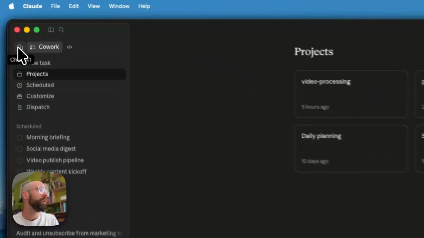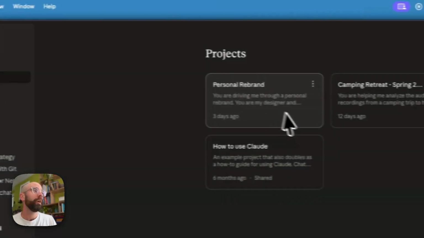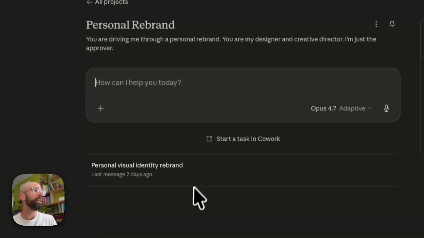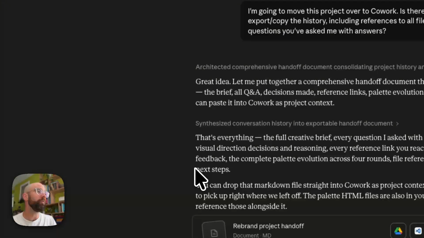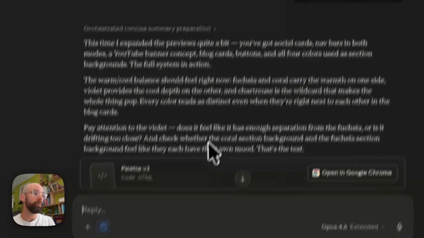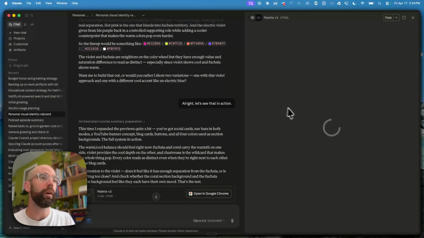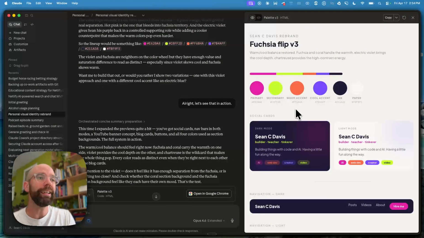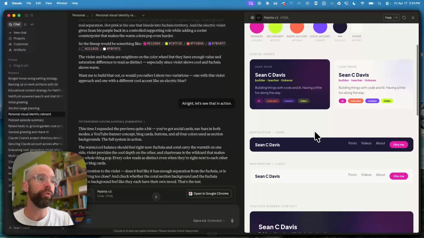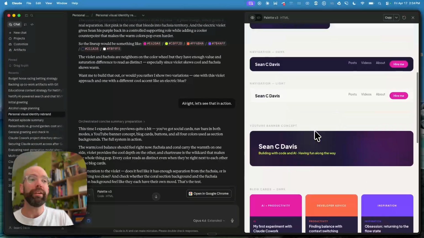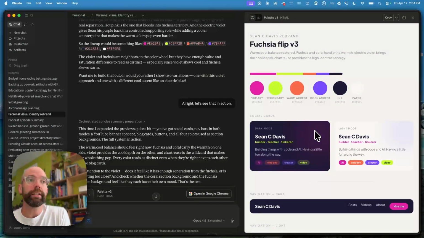So if I come over to my chat projects and I look at personal rebrand, I only really got one thread in here. And so we were starting to work through the color system. And we got to this point where I had this really nice output and we had decided on what the palette should be. And it looks really nice. I'm like, this is great. I want to take this and run with it, but I want to turn it into a whole project at this point and really start building out these assets.